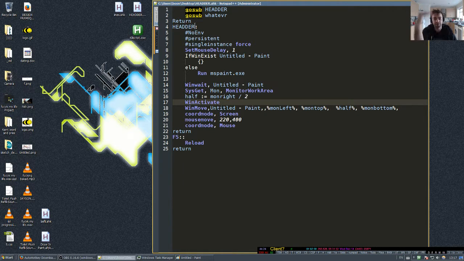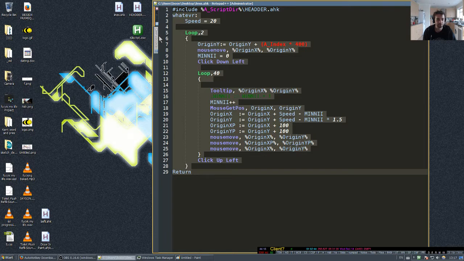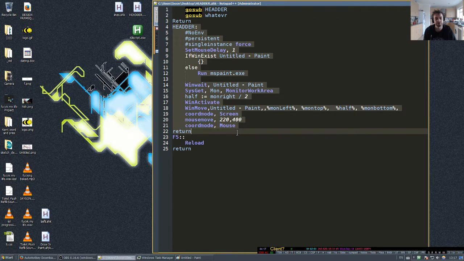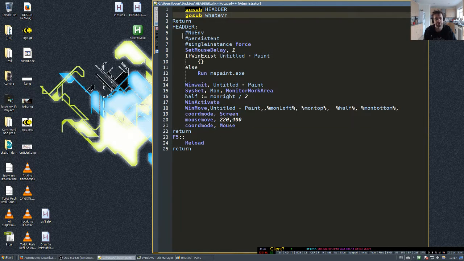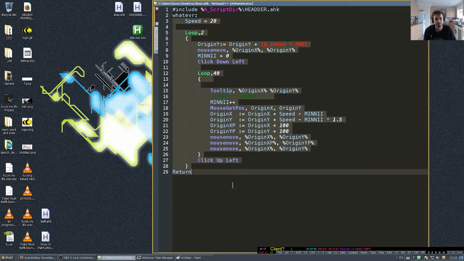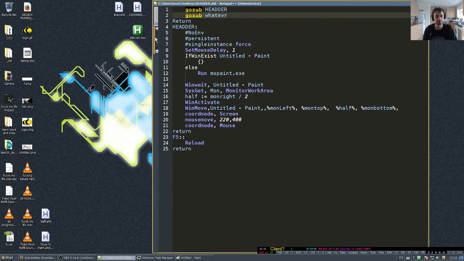Right, so this basically runs first, and then it asks this to happen at the end. So it goes down here, which executes this code, then it returns back to here, and then it executes this code, which is in this section. Cool. I hope that's really clear now. It's a bit much for a beginner sometimes.